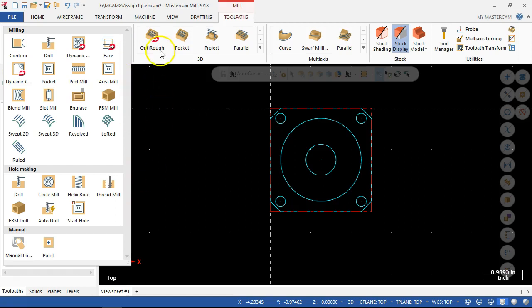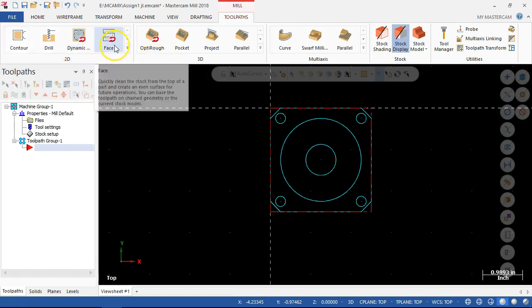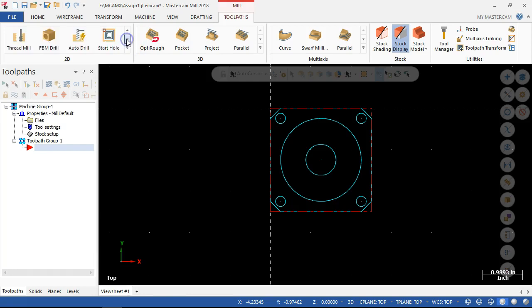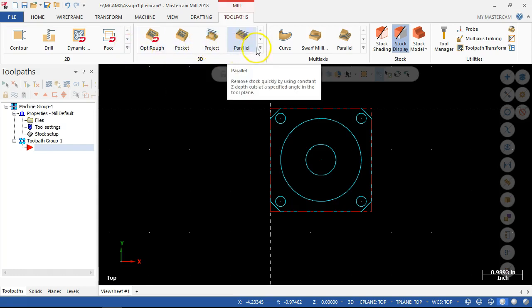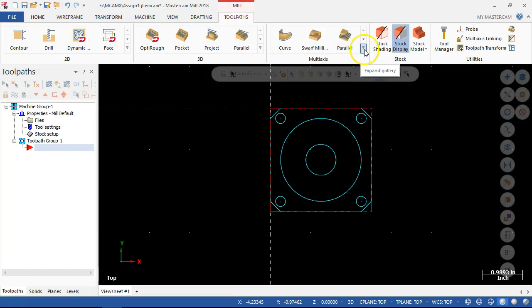All right, so if you are only looking at a portion or you want to scroll down, granted there's a lot more information in there than we really need at this point, you can do that expand, and then in the 3D we're not really concerned with multi-axis, not yet. The stock display, tool manager, when we go to select tools, we're not going to do that right away.